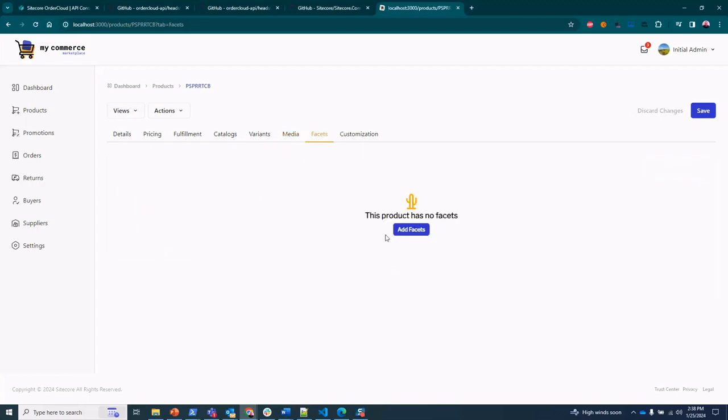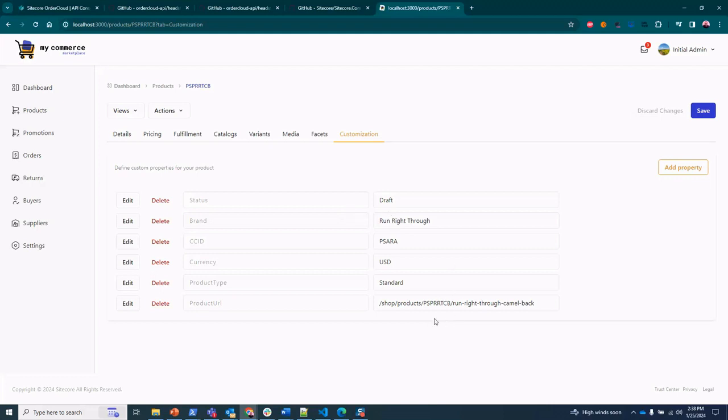And then facets are just good for searching. I think usually they get tied to some of your customizations if you want to facet on one of your XP fields, and I think that's what these things are. But this was interesting, the fact that you would put the product URL as a facet so that you know how to link to a product. I think that's probably a common thing, and it didn't even dawn on me until I saw this.